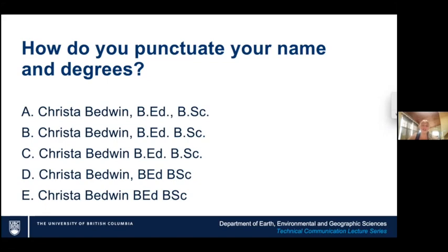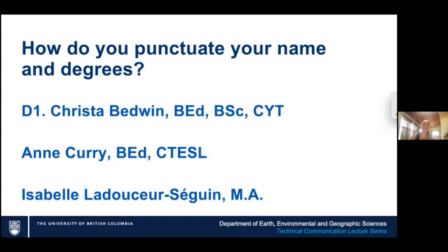Most people voted for the old-fashioned choice. It used to be that we put periods on all the degrees, just like 'BC' for British Columbia or 'PEI' for Prince Edward Island — but people normally now put no periods. The answer the editors list actually gave was to add an extra comma in between the degrees. We also have some other examples: these two people this morning were guinea pigs for the webinar, and this is how they write their credentials.